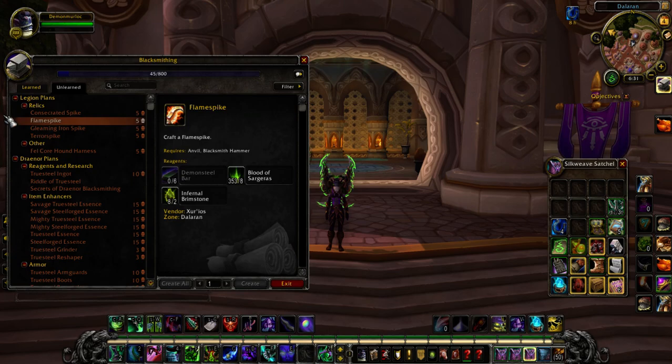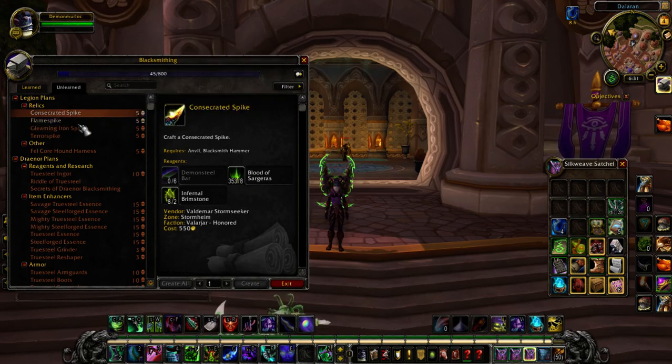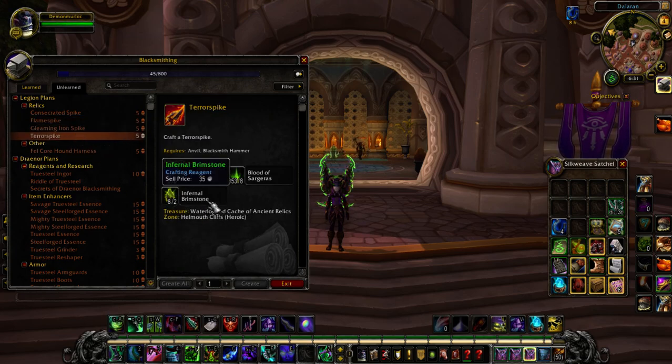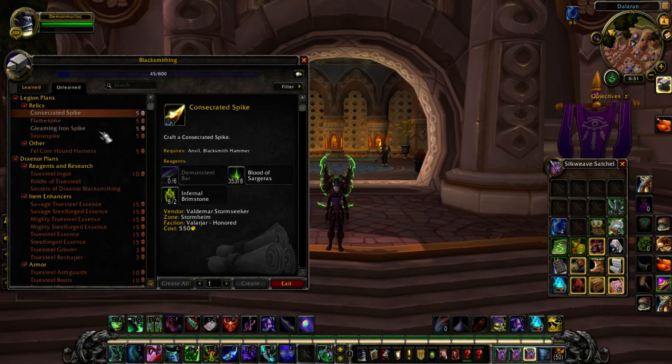So you'll have more options to sell relics than any other class or profession, and all of them are mainly obtained from just people. You know, it says go out and buy it from here. This one's a heroic drop. This is from a guy in Dalaran, and another reputation one. So the relics aren't that hard to obtain.